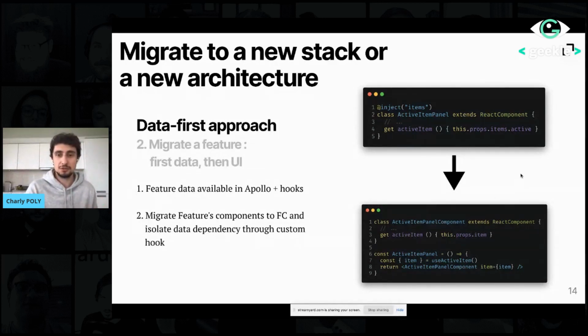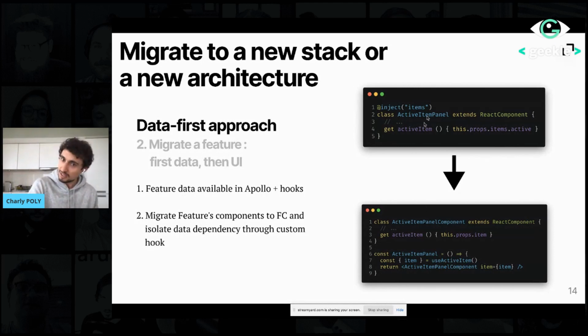So what we did is make sure that we first take class components and look if we can migrate them to functional components. If we can't, wrap them in functional components so we can pass them through props and hooks, and make sure that we can get the data, the REST data, through a hook and then change it later.